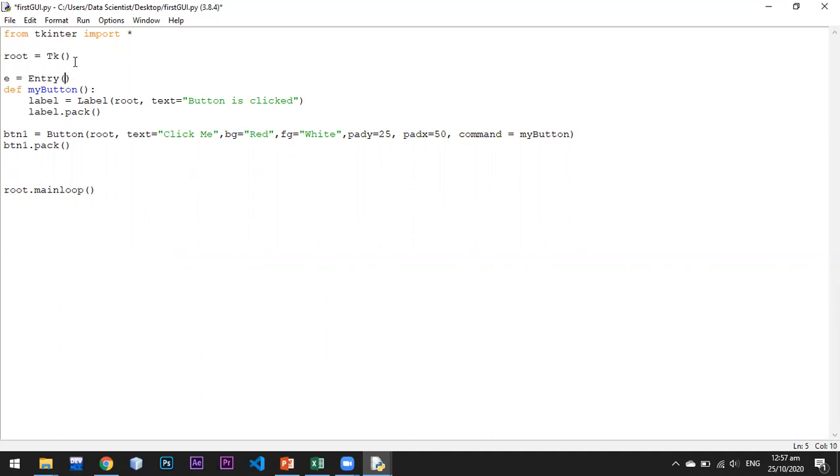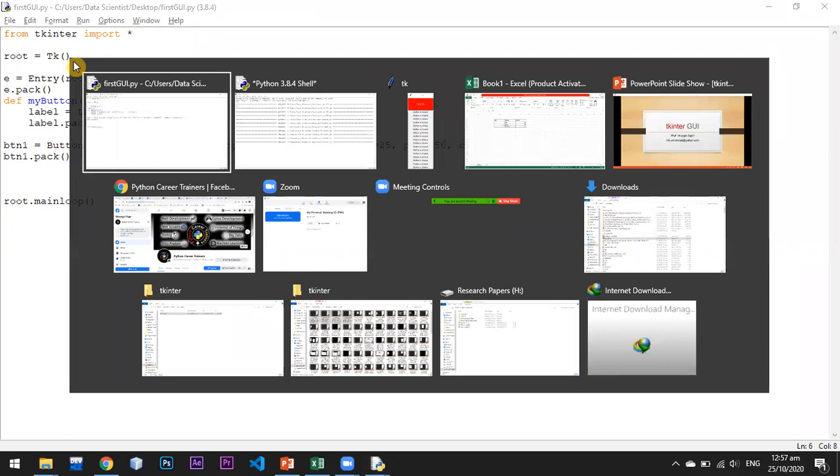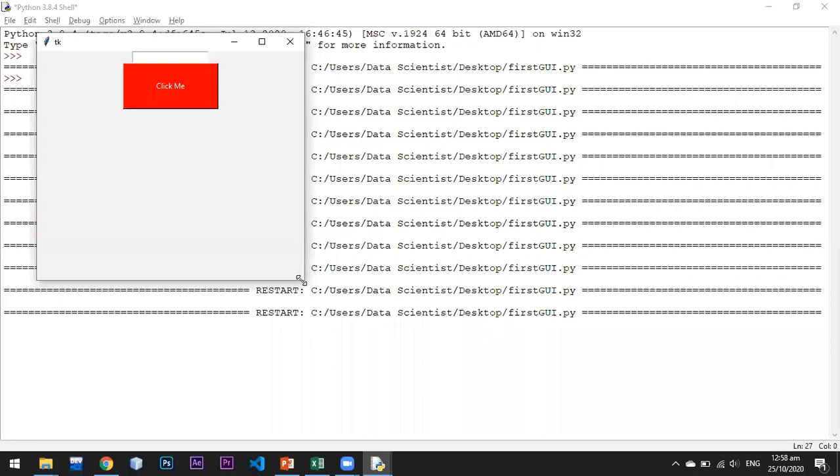Like in normal Python, we were using the basic input function. And then you have to pack this. So just see this, run that. Now you can see there is an input here where I can type anything.